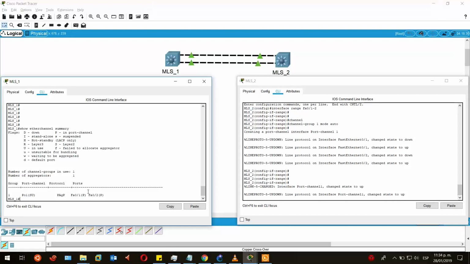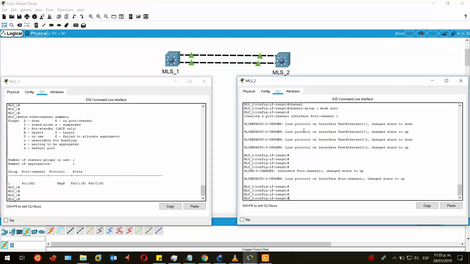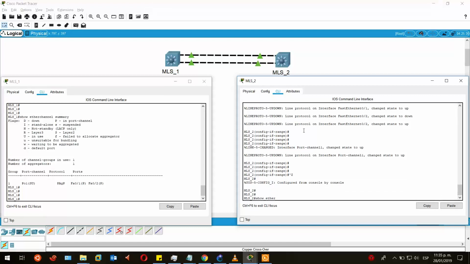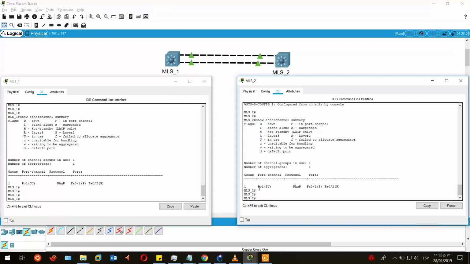As you can see now, the links have already turned green, which means we have configured the Ether channel correctly and it's working. Let's see the other side. Show etherchannel summary, and as long as we see SU, which means it's layer 2 and in use, and a P here, which means it's in the port channel, it means that all the members in the Ether channel are working.